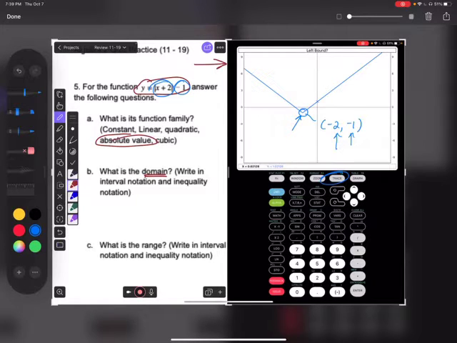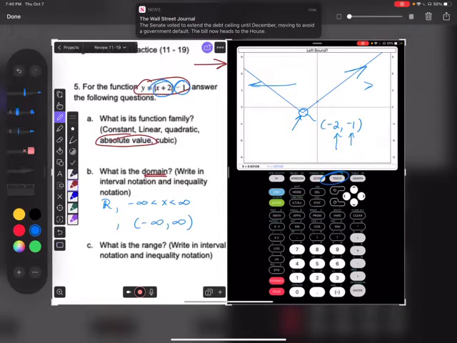And we'll be talking about that later. But it's enough for right now to say, hey, this graph goes forever this way and forever that way. That's the x directions. And it continually goes up. So for domain, we're going to put all real numbers. It goes forever. Now, if we want to write this as an inequality, we write negative infinity is less than x is less than infinity. And if we want to write it in interval notation, we just put parentheses around it. Say it goes from negative infinity to infinity. If we wanted to get really particular, we'd say x is a member of this group. That's what that symbol means there.